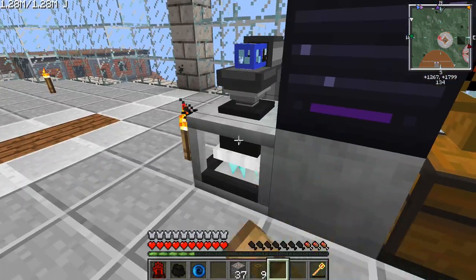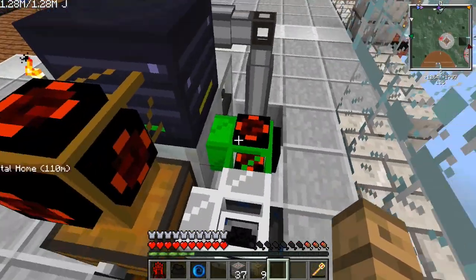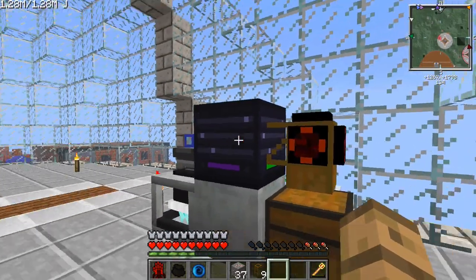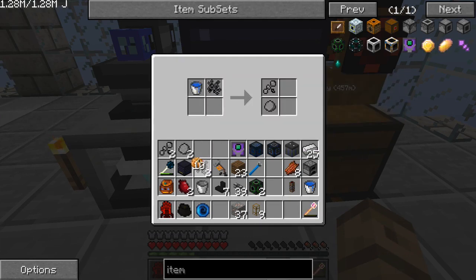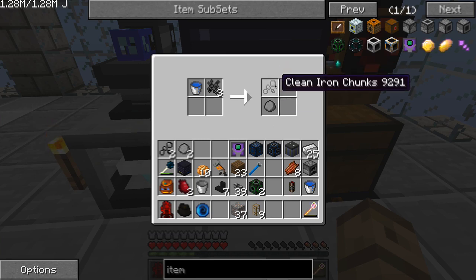This guy pulls everything out of the grinder and pushes it into the crystallizer. Empty buckets come out the back, go into the tank, come out into this chest, get pumped back into the router, which put it back into the mixer as a full water bucket. So every time this gets a new piece of dirty iron, it should go ahead and run and create more sludge and more clean iron chunks. We'll have to process these further, but that'll be a process for another day.